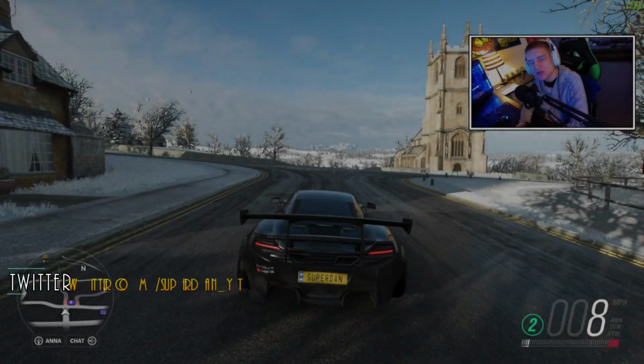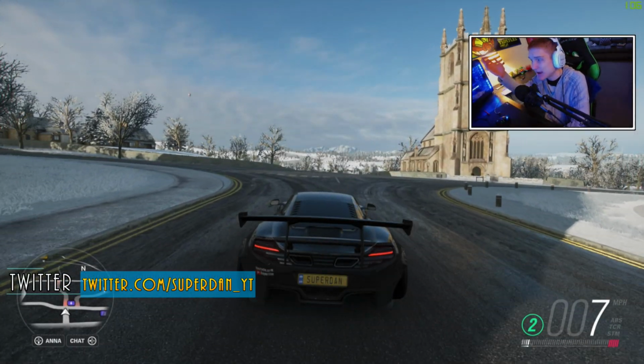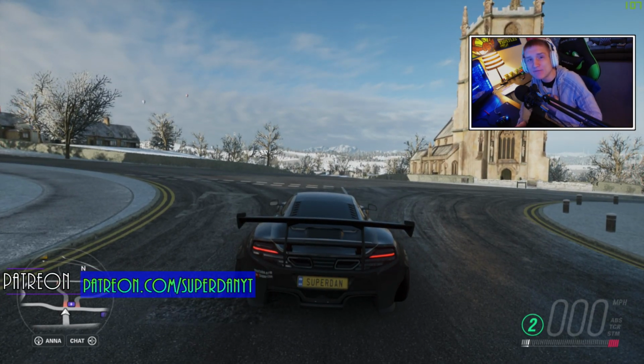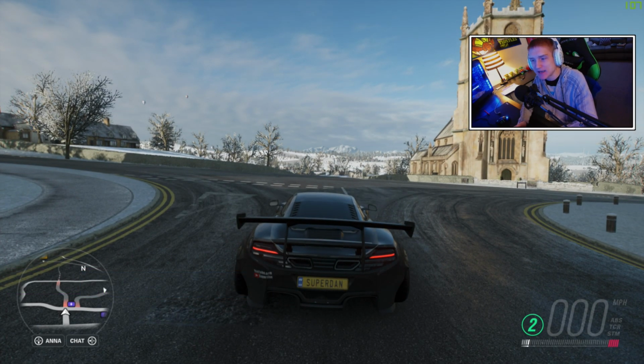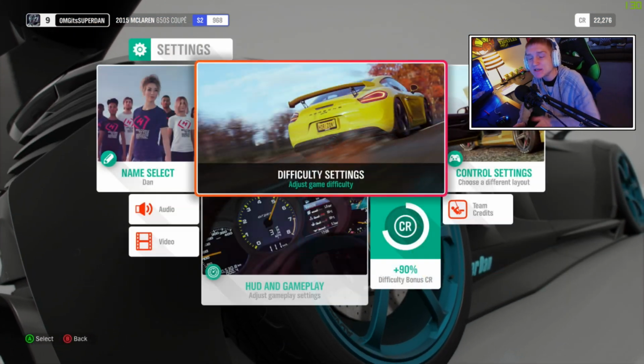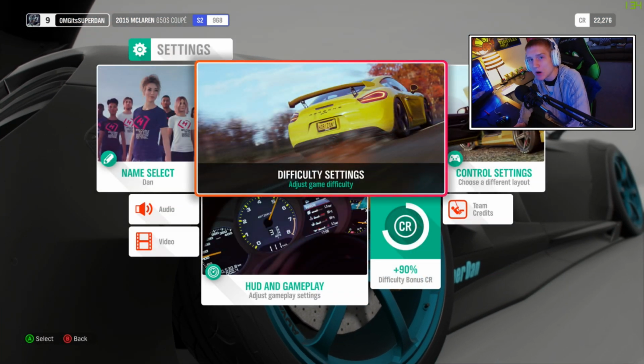Alrighty, bros, I got a really short video just showing you guys how you can fix your frame rate inside of Forza Horizon 4. I could not find anything about this on the internet, so I cannot be the only one that could not figure out how to get their game over 60 frames per second. Now, this is not about people that have a low-end computer.